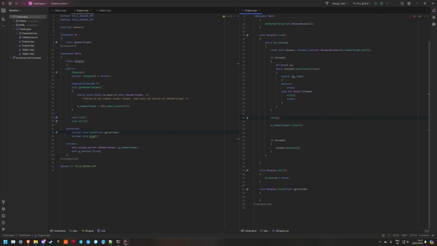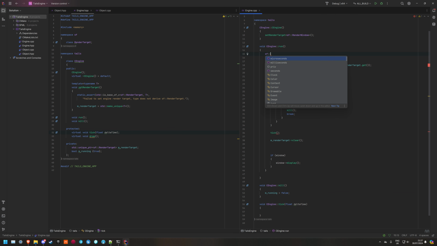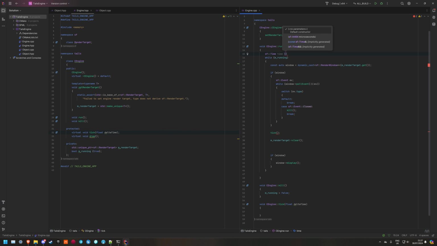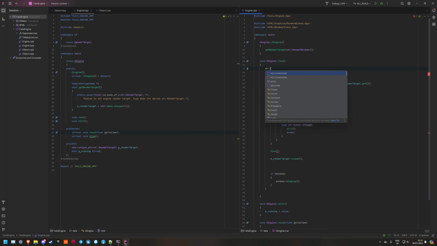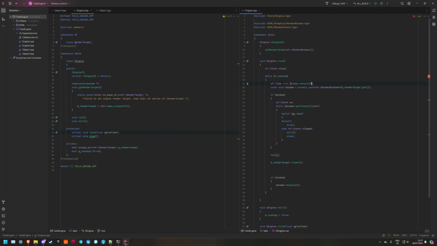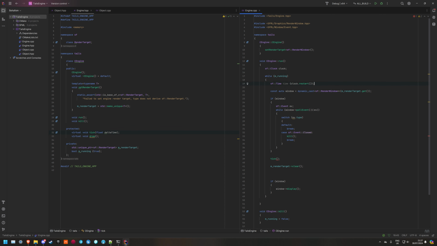Tick. Obviously we need an input for this, so we can create an sf::Time, which will be called time. And we need an sf::Clock, which we can create. This should actually be in the loop. We can make a clock here, actually. We don't need it outside, I don't think. Let's call it clock, and then time will just be clock.restart. Nice. I don't know if I want this before or after. You know, I want it here, I think. And then tick can be time.asSeconds.